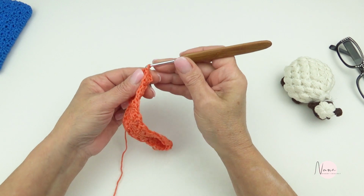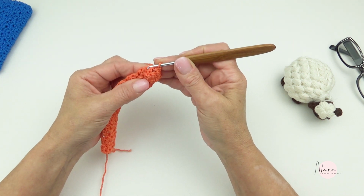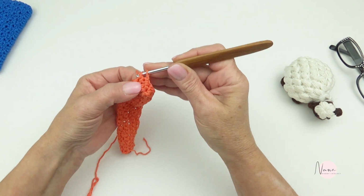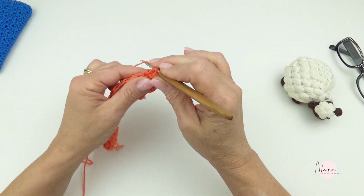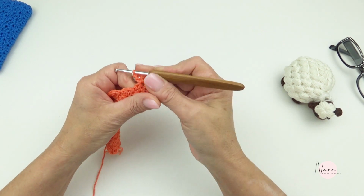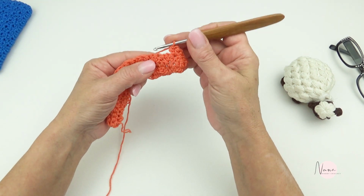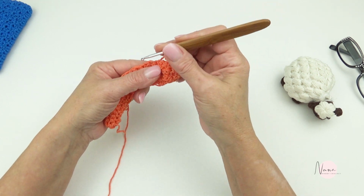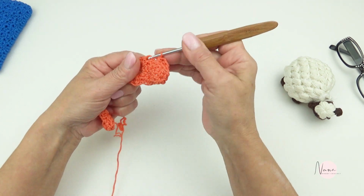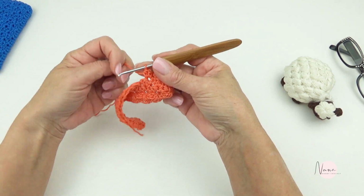Now chain 1, turn. Okay, so here we have the double crochet from the previous row. That's where we're gonna start again with single crochet, half a double crochet, and double crochet. So again here, this is the double crochet from the previous row, and here we're gonna work each time here, here, here. Okay, so in the double crochet from the previous row you're gonna work single crochet, half a double crochet, and double crochet.